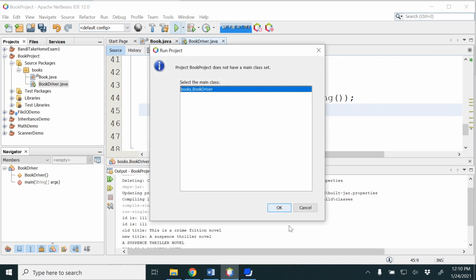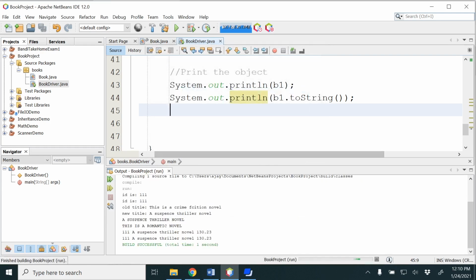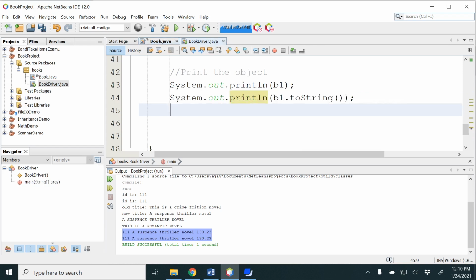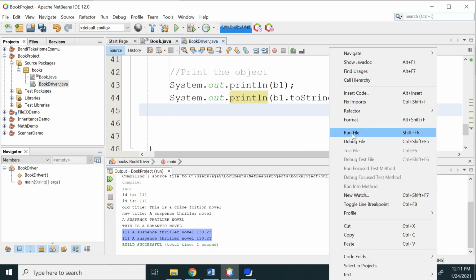Now, you could click this one also in order to run, but I always use right click run. So this is the way that we are printing everything now. In the past I didn't get both, but now I get the complete object, which is how I'm printing the object, basically by using these. Maybe if I use hyphens also, that would be good, so that I would be able to see clearly.